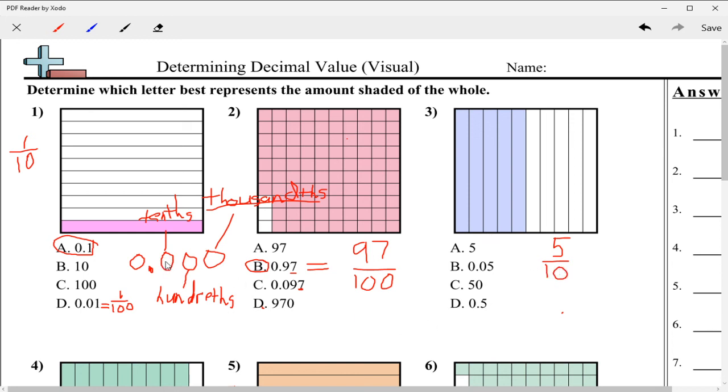We know that tenths is 1 over from the decimal. So 5/10 would be right here, because the 5 would be in the tenths. This one would be 5/100ths. Okay, so if we looked at number 2 and 5 out of the 100 were shaded, then that would be the right answer. But for number 3, 5/10, or D, is the correct answer. And 5/10 as a decimal right here, 0.5 equals 5 over 10, or 5/10 as a fraction.